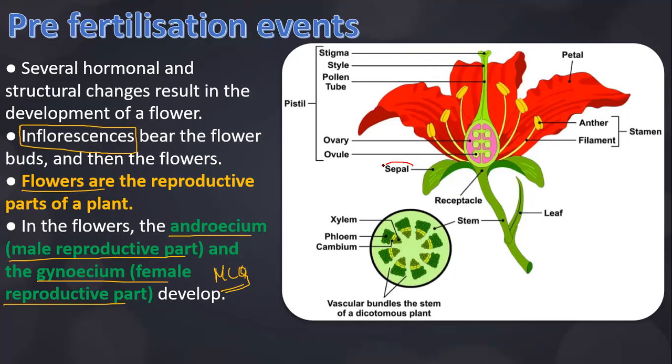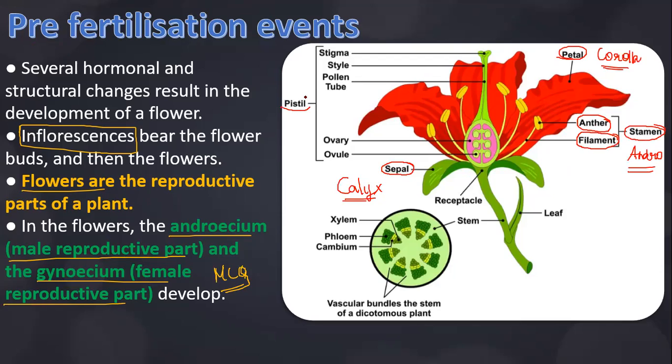Is that clear? I have again made a simple diagram, yet another beautiful diagram on the screen, everyone. This green colored portion, you will call it the sepal. Then you have the petal, which is actually the corolla. The individual unit of calyx, you will call sepals. The individual units of corolla, you will call petals. Then you have the stamen. What do you mean by stamen? The individual unit of Androecium is the stamen. The stamen consists of two main parts, the anther and the filament.